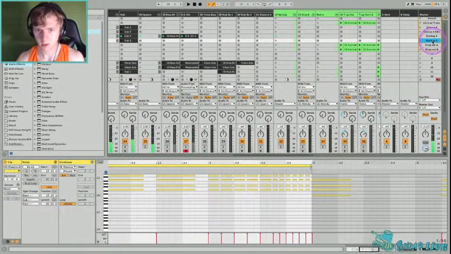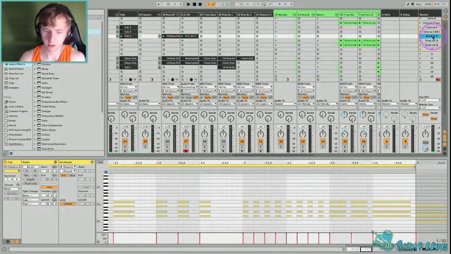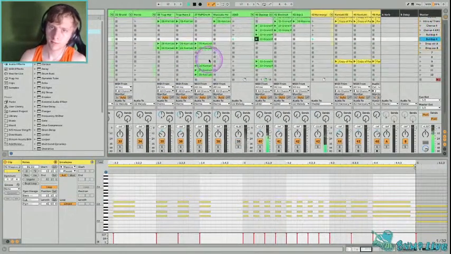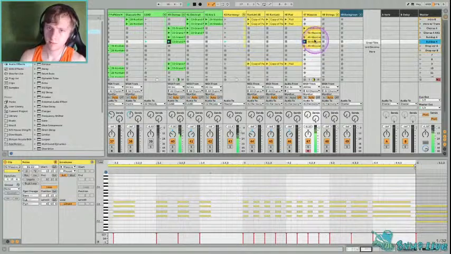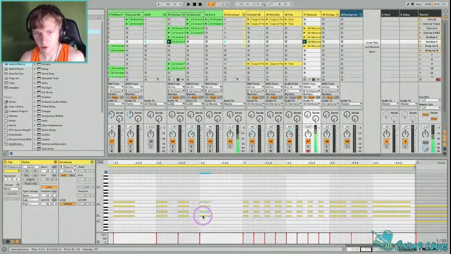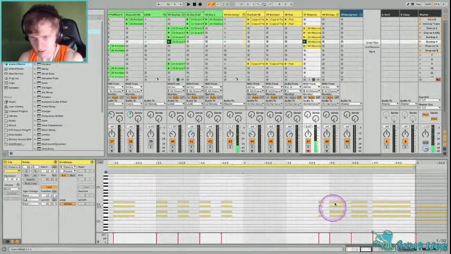Tell you what, we're going to delete this. We're going to make another duplicate. I'm going to make a version where it's just accelerating rather than doing this rhythm.